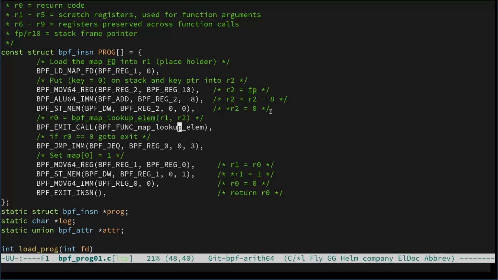So yes, then map lookup element will look up this pointer value, and the return value from map lookup element will contain another pointer or 0.